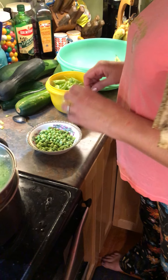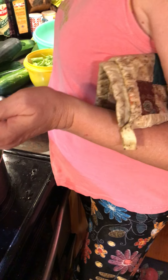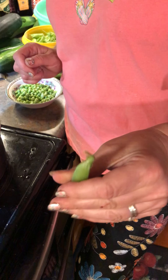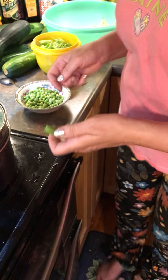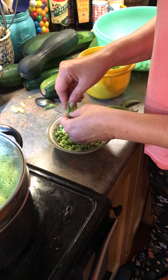And then the peas coming out of the garden — the pea pods. The thing about pea pods: make sure that when you pick a pea pod, you can feel them. Like this one's not so round, you can see. This one is round. When you go to pick the pods, pick the ones that are round because those are the ones that are truly done. You pull it like this and you lay it open and then you just use your thumb to pull out the peas that are inside.